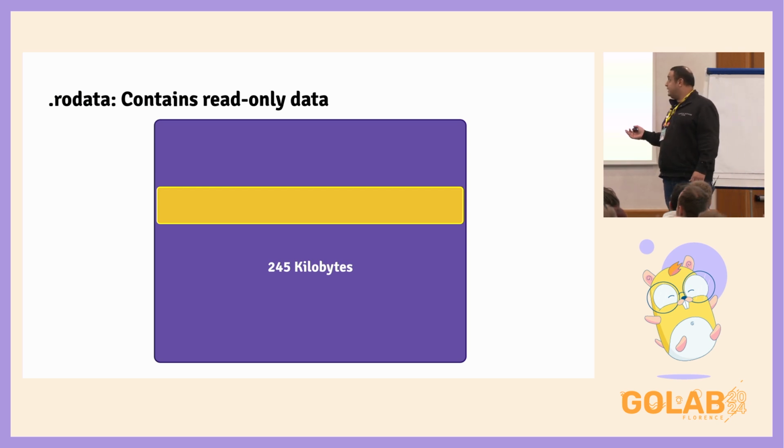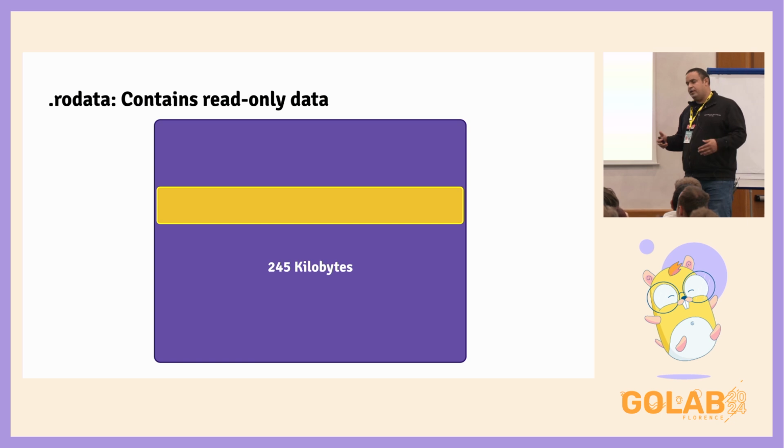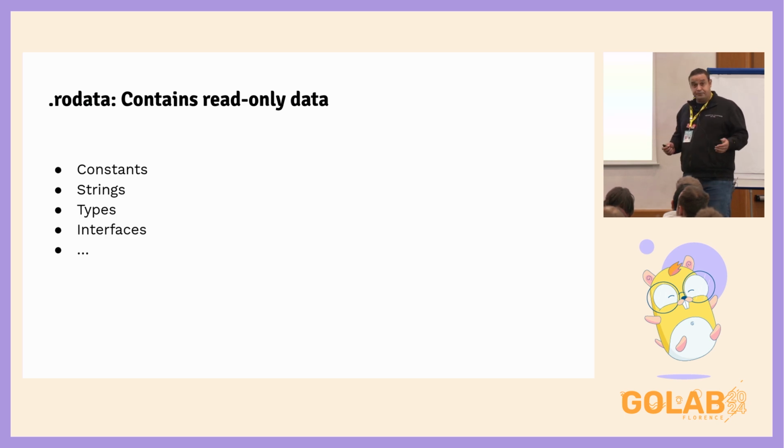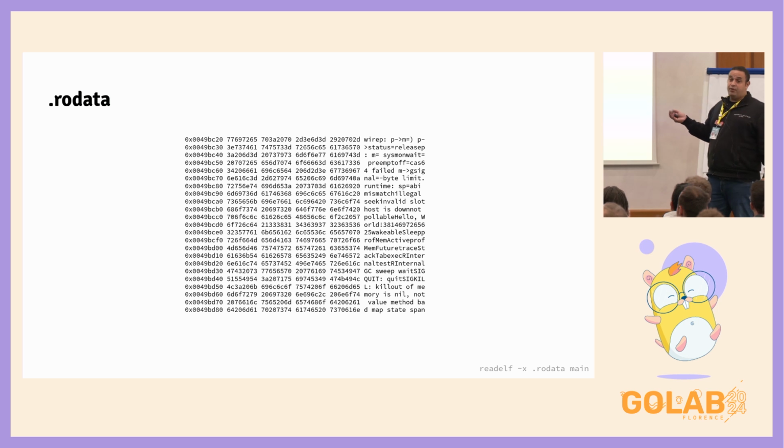Then we have the rodata. The rodata is a section that is very common in a lot of binaries. It contains the read-only data, and it's going to contain things like constants, or the literal strings that you have in your file, or the type information. Every single type has a representation that is going to be stored as part of the rodata, interfaces, another internal structure that the compilers write to help in certain tasks. For example, this is a chunk of the rodata. Of course, the rodata is big, so it's only a chunk, but I can see my hello world string there. So there's a lot of information in rodata, but one of them is your literal strings.